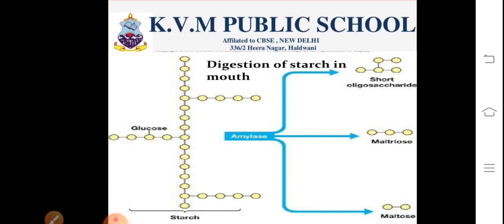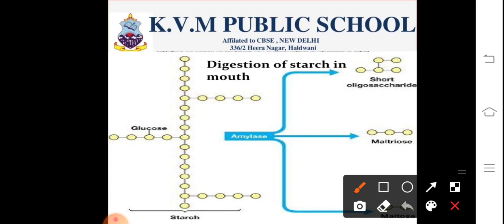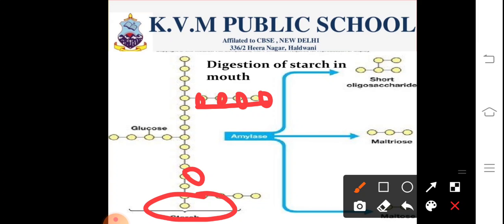This is the pictorial view which helps us to understand that starch, which is a polysaccharide, is formed out of a combination of large units of monosaccharide. So in yellow, the circular structures which are represented are the monosaccharides. They join up together to form a polysaccharide. Poly means many. Here, with the help of the enzyme salivary amylase, the polysaccharide will break down into short oligosaccharides, and then finally into the disaccharide comprising 2 units of sugar.